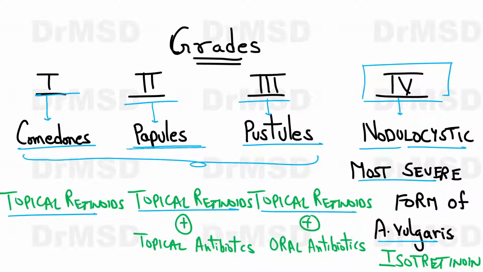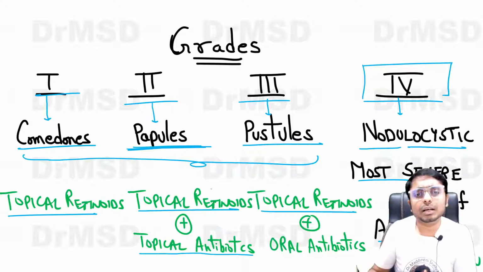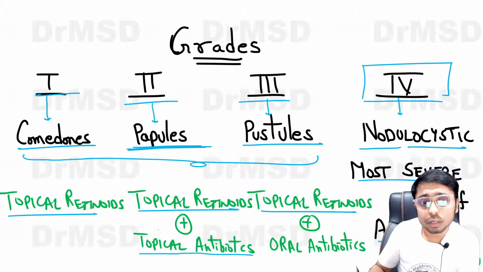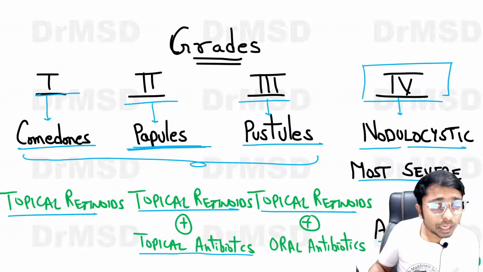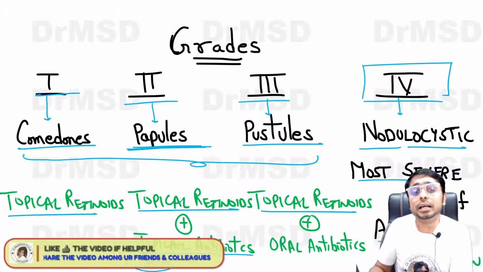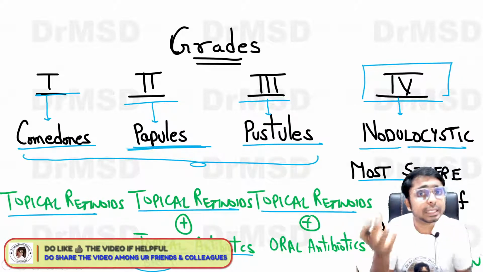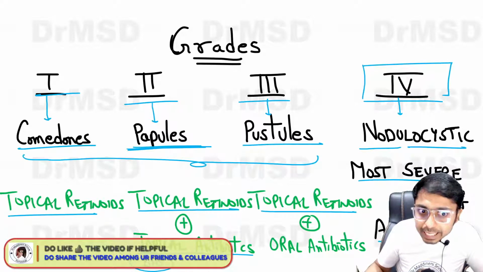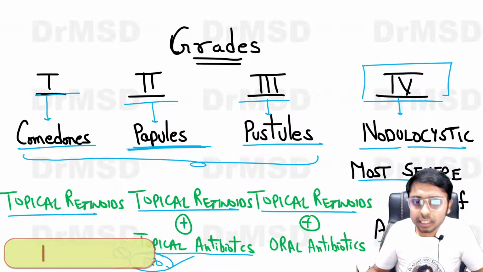And in the case of grade 2 acne, where papular lesions are predominantly there, along with topical retinoids, we should add topical antibiotics. There are so many antibiotics: nadifloxacin, clindamycin. These can be used. And apart from that, even benzoyl peroxide also falls under this category, that is topical antibiotics. It is an exception, we can say. It is used wherever the patient has a resistance to topical antibiotics. So even benzoyl peroxide can also be used in the acne. That is one thing which you must remember.